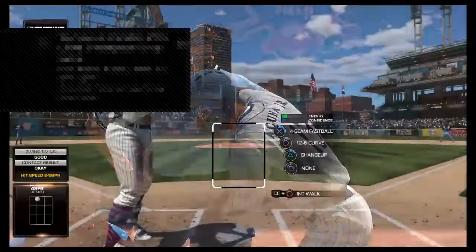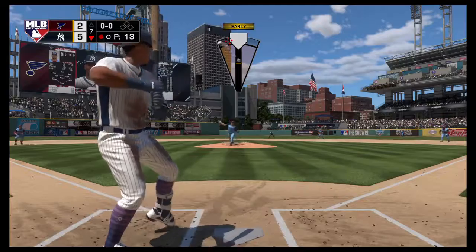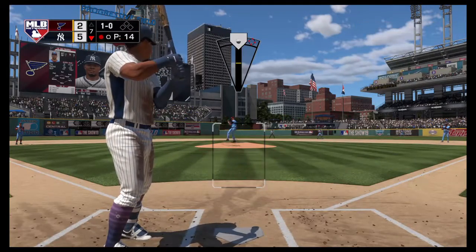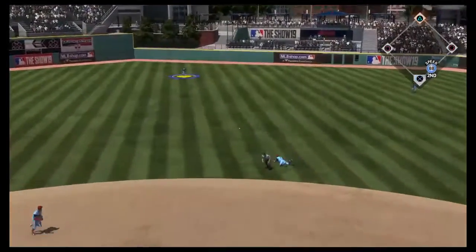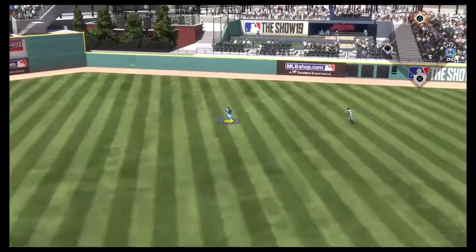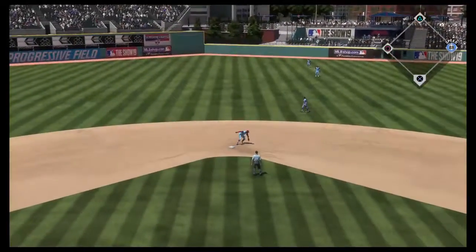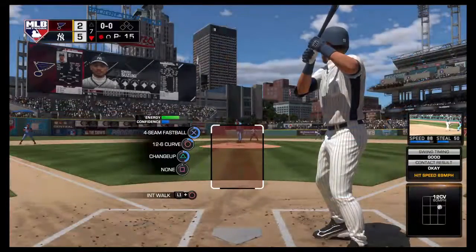Now batting. Stepping in and ready for another shot, Ronald Acuna. Ready to deliver. Here's the first pitch. Well above the letters with the fastball that time. Into center field, line drive base hit. And they're able to get the ball in quickly, so he'll be held to a single with 1 away.